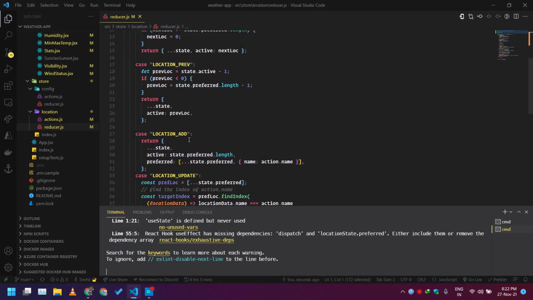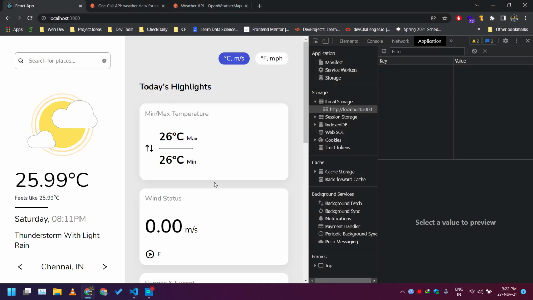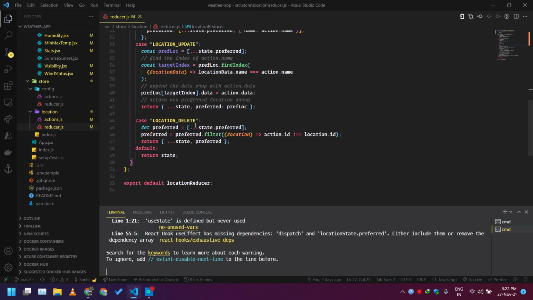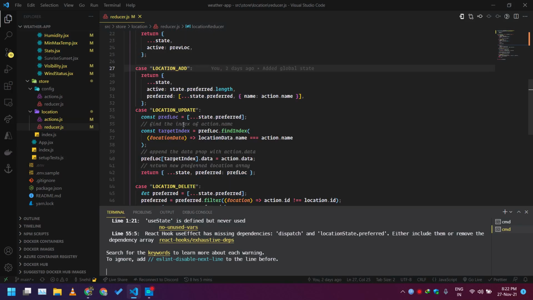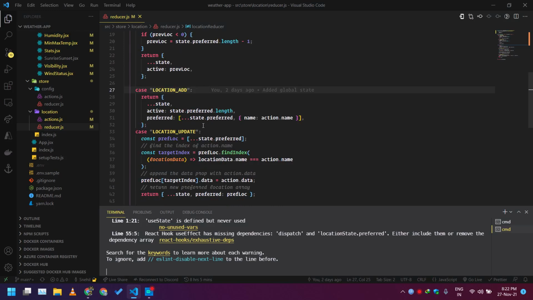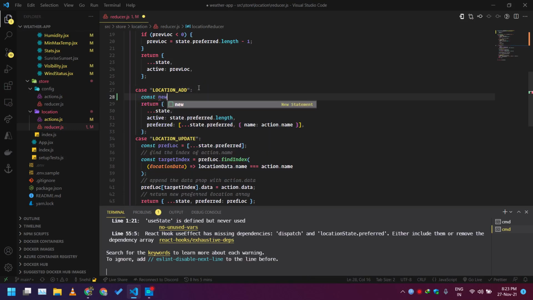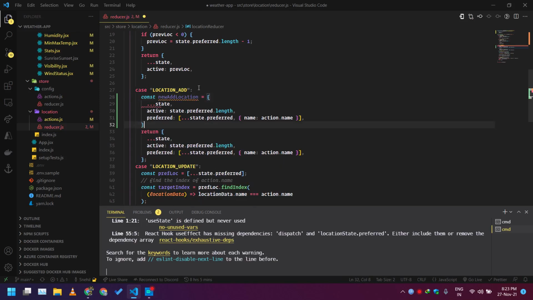We only need to save into local storage when we add a new location or delete an existing location, right? So first of all, let's copy this state up here. const newAddLocation equals, and I'll paste this whole thing.